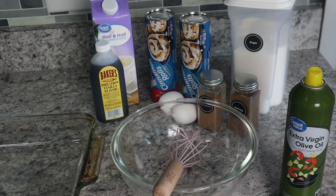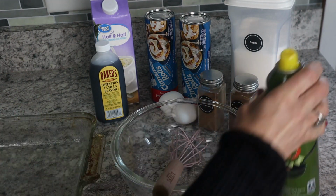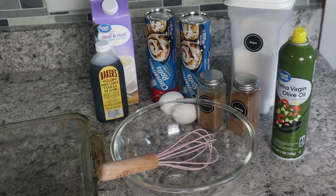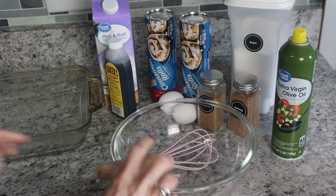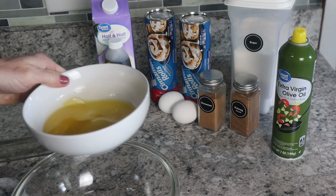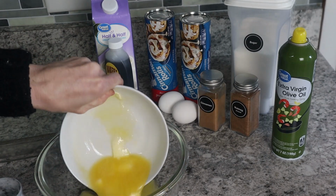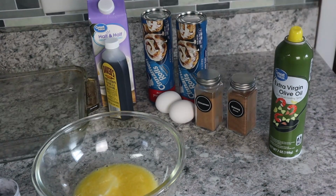Okay, we're going to preheat the oven to 350. And then we're going to spray our cooking spray on a 13 by 9 inch pan. And don't mind how old and yucky this pan is. It works great. Then we're going to come over to a bowl, take the stick of melted butter, and combine it with 1/3 cup of sugar and mix it together.